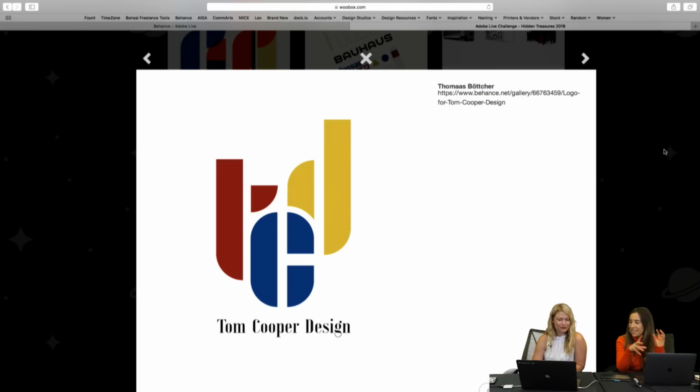the way that he's taken these shapes and used them to create something that feels really solid in terms of an identity. You could see this embossed. Oh yeah, this is the logo for sure. And I think over time, when you get famous, Tom Cooper design. Yeah, Tom, when you're famous, we'll remember when. Get rid of Tom Cooper design and you just own the TCD. Because that's what I see in this. It's like the amazing, really heavy sort of stamp-like feel to this. It's beautiful. Endorsed by Caterina.